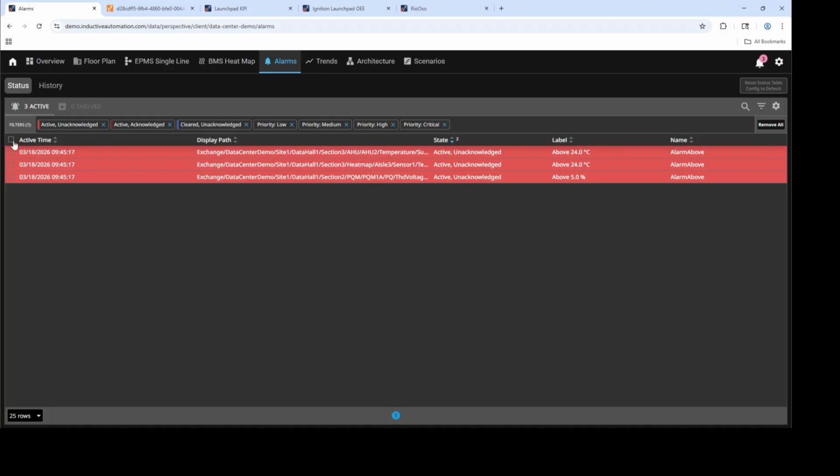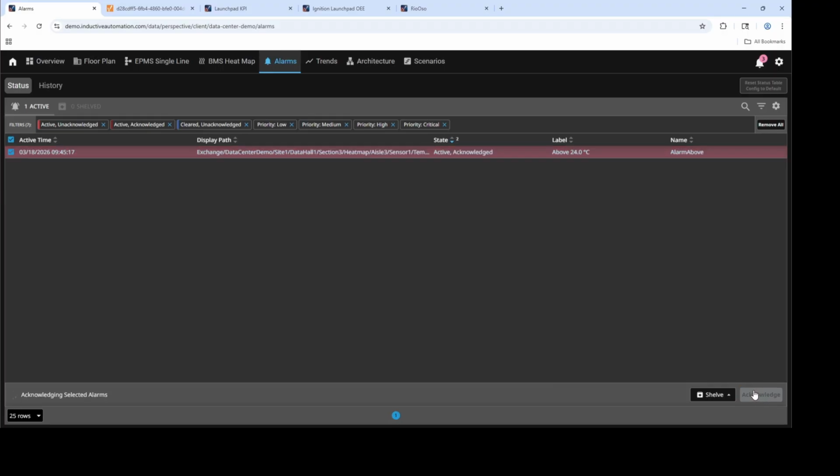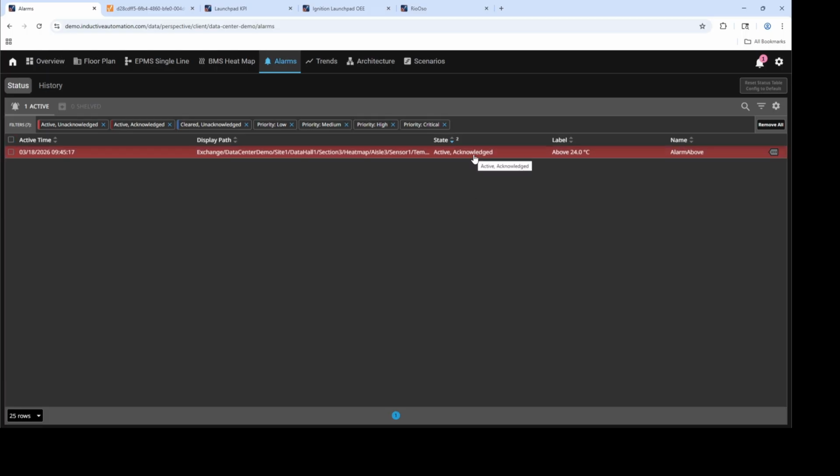Once those come in, the operator can acknowledge them. So they show unacknowledged now. Then we'll click acknowledge. Now they show as acknowledged. That means the operator is aware of that. They're going to go do whatever troubleshooting they need to do to take care of that. And then when it goes back into normal condition at this point, it will fall off the list. And similar to the trend screen, we have real-time status. So this is all of our active alarms.